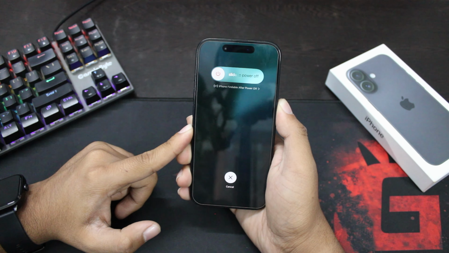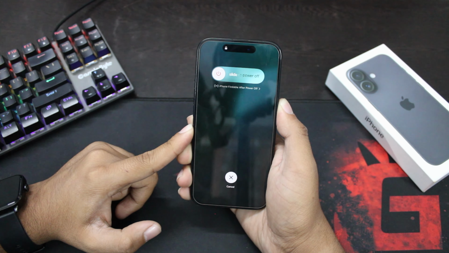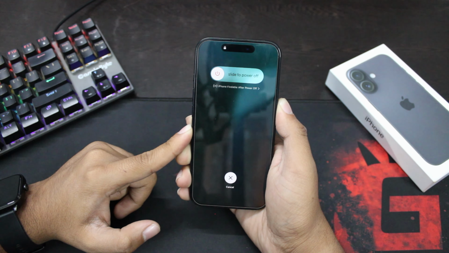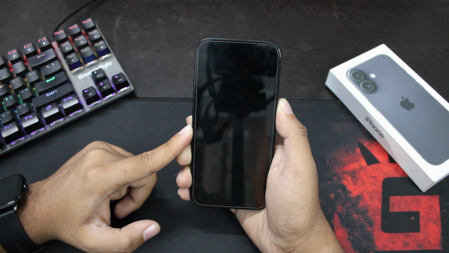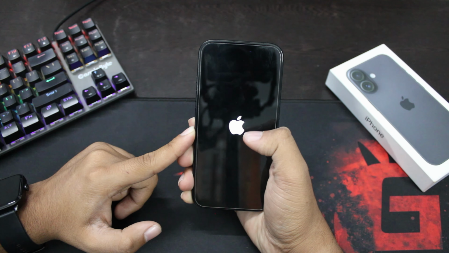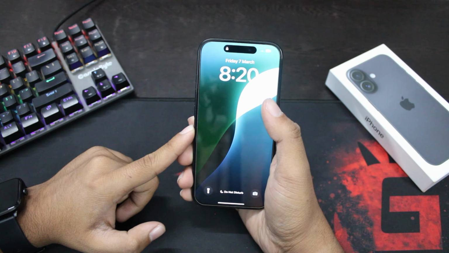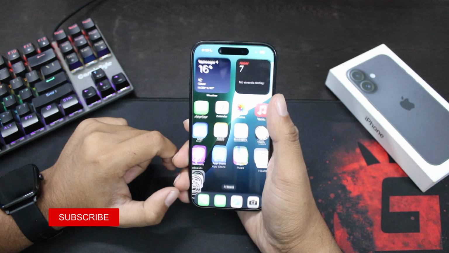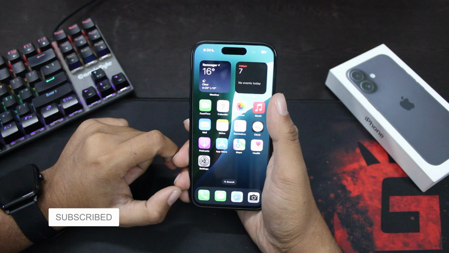Now keep holding the power button and don't release until you see Apple logo. Release the button once you see this Apple logo. Now once your phone restarts, unlock it. And now this will fix the issue.